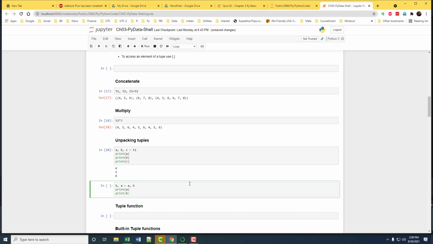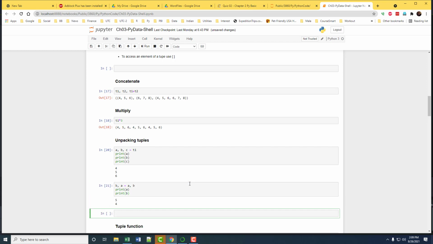Now this code will swap the values between A and B. So now A is 5 and B is 4. Okay. That's not really an unpacking concept, but it's related, sort of.